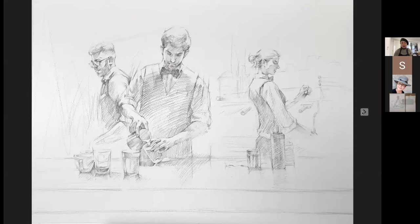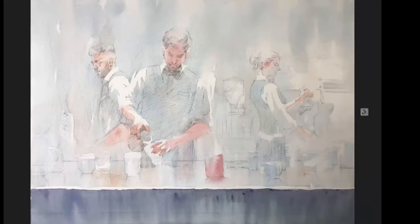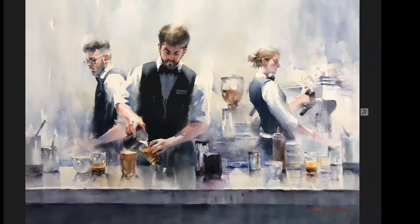This is another full sheet study, the full sheet drawing study stage. What I want to show you here is, even though I'm painting the same subject, I try not to repeat myself. Each painting, I respect its originality and I try to use different characters. I use different compositions. Sometimes it's two versus one, sometimes just two baristas. And today we're going to show just one barista due to time limit. And this is the final stage.